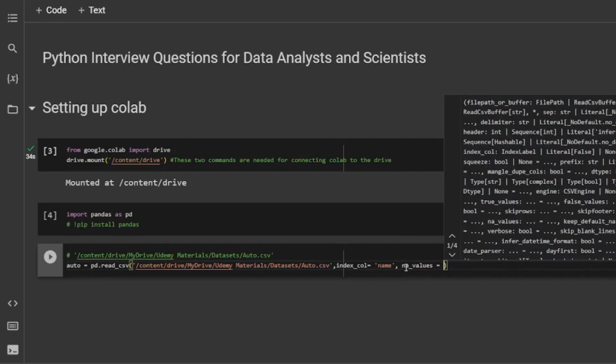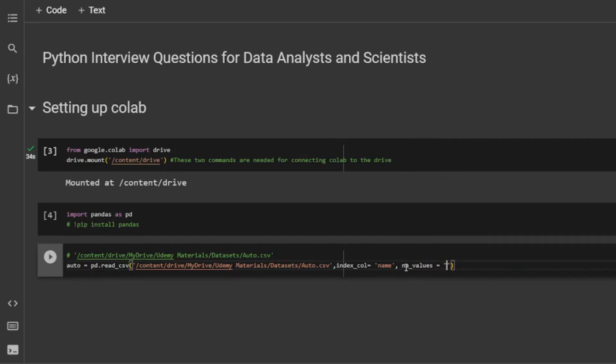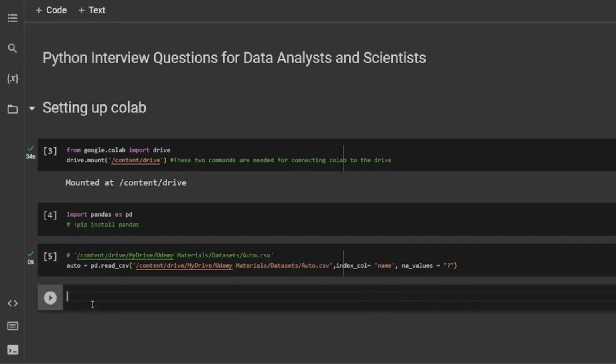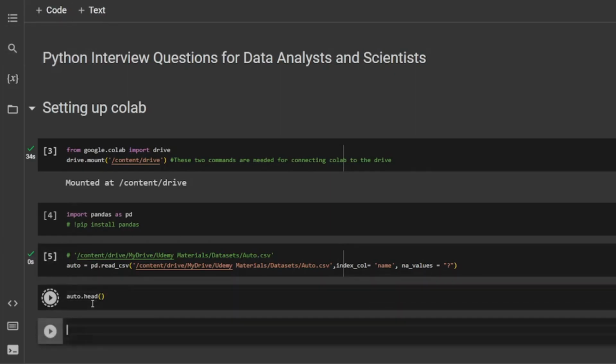There is a function that you indicate that my NA values are assigned like this in my dataset. So unfortunately, not all datasets have the standard NA value, aka missing values, set as the NA, but sometimes it has some other value. In this case, I'm indicating that if you see this value, it's gonna be my NA value. Then, in order to check what we have on our dataset, we do head. Here we are.